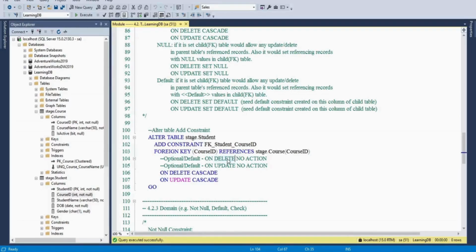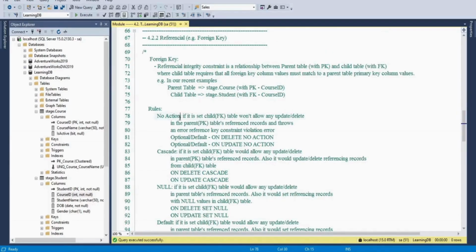So to avoid that mismatch within the relationship of the tables, the system by default applies the constraint as no action. First of all, the default is no action. When there is a relationship between parent and child and this option is set, the table won't allow any update or delete.